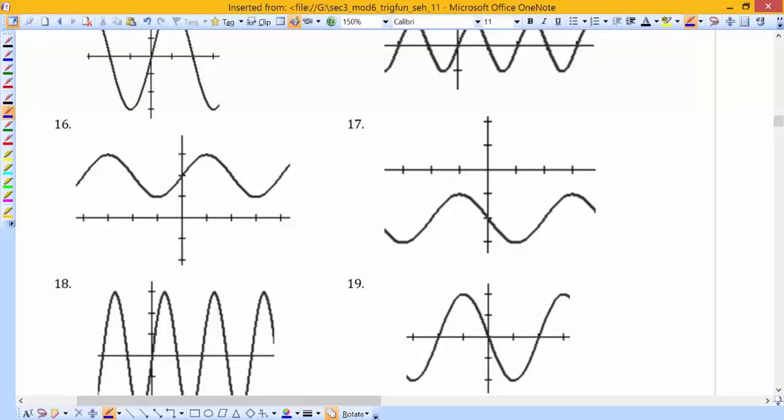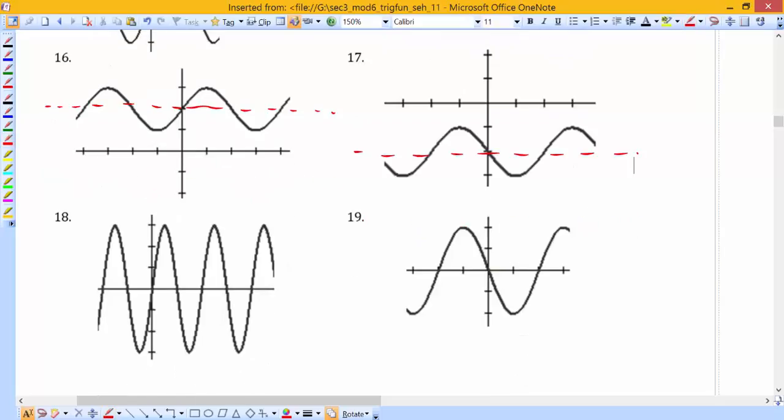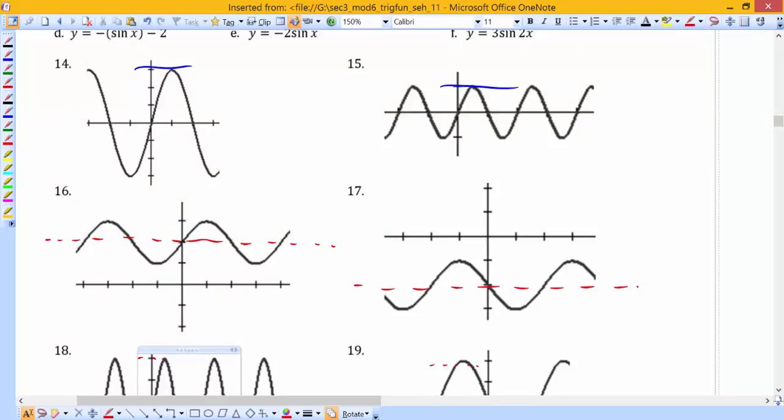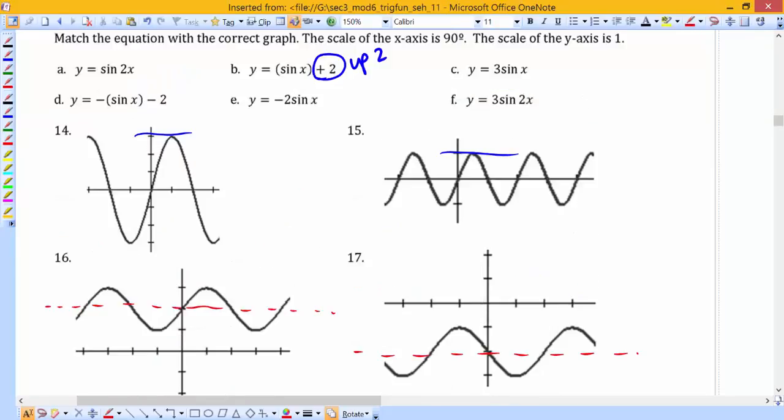Okay, not 16, because 16 shows that it's up here, but where is the graph centered? So then we need to think, okay, the graph is not on the x-axis anymore. It's been moved. This one, here it is down here. This one centered at 0. This one centered at 0. Amplitude, nope. Amplitude, nope. So that leaves me with 16 and 17. And then I need to think about, okay, what did this tell me to do? It told me to take the graph up 2. Therefore, the answer is 16. So 16 is going to match with B.